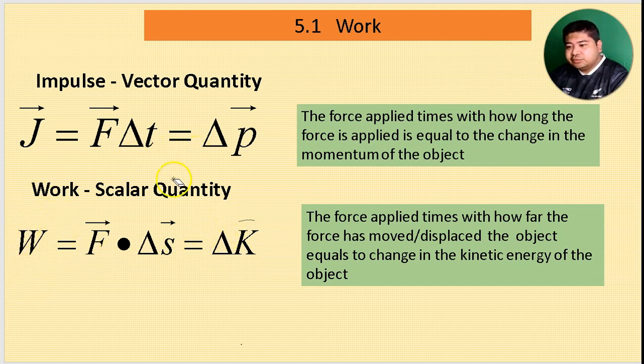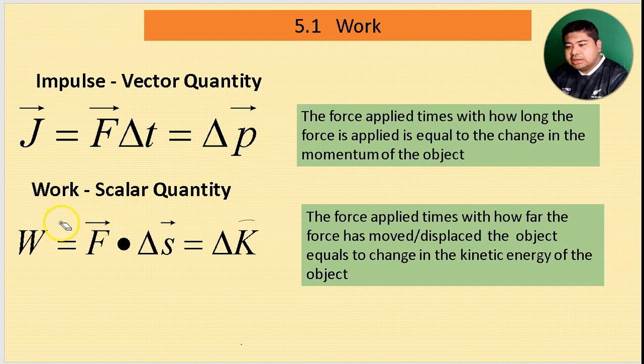At first glance, you will see that there are some similarities between the two equations. So in the impulse momentum theorem, you have the force times how long the force is applied, which is the time, and the product of force times time is going to be equal to the change in the momentum of the object.